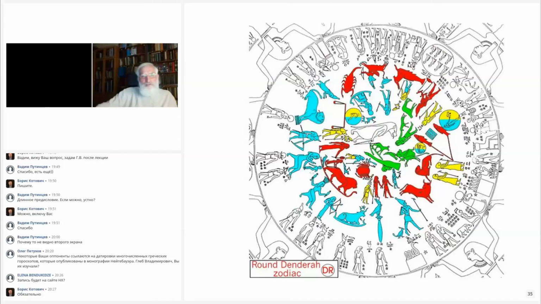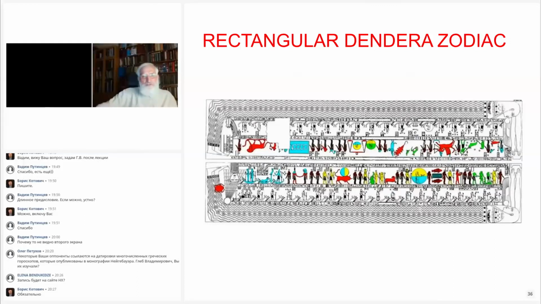If it sits in a boat, that's it, it belongs to the secondary horoscope. If it stands on a goose, that's it, it already belongs to the secondary horoscope. If it stands on a constellation, it is already part of the secondary horoscope. If it's just on nothing, inside, then it belongs to the primary horoscope. This was their symbolism. This is how they depicted horoscopes. Here is the rectangular Dendera zodiac. Constellations are colored in red, planets of the primary horoscope in yellow, and planets of the secondary horoscope in blue. They are all in boats or on stands.